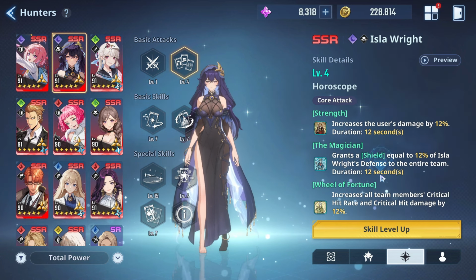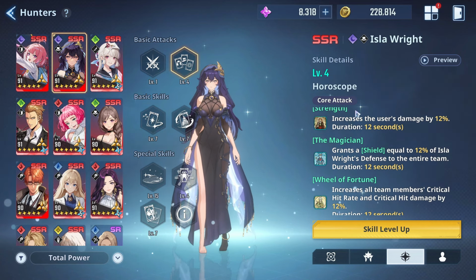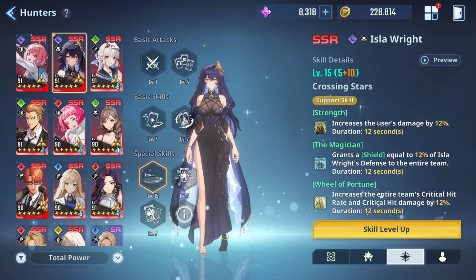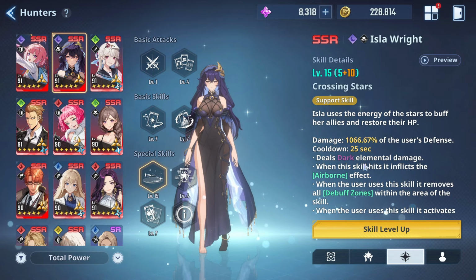Once you use your core attack, you're gonna get the 3 of them. If you don't have A3, then it's gonna be random. That would suck. That's gonna work as well, the A3 for the support skill, where you're gonna get all of this. So support to Jinwoo, Isla is gonna be pretty decent in that regard.